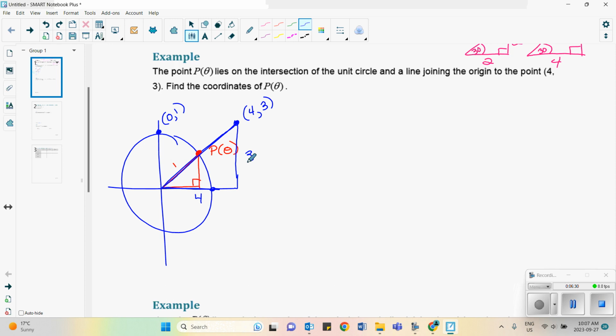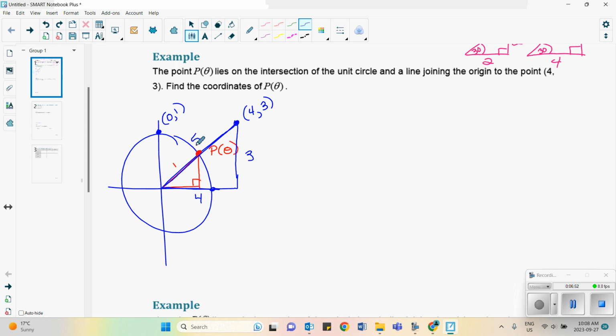Just from that coordinate pair, it tells us that. Now, Rahat did Pythagorean theorem to find the length of the hypotenuse. And if we do Pythagorean theorem here, this is a Pythagorean triple. So 3 squared plus 4 squared is 25. So the hypotenuse is 5.